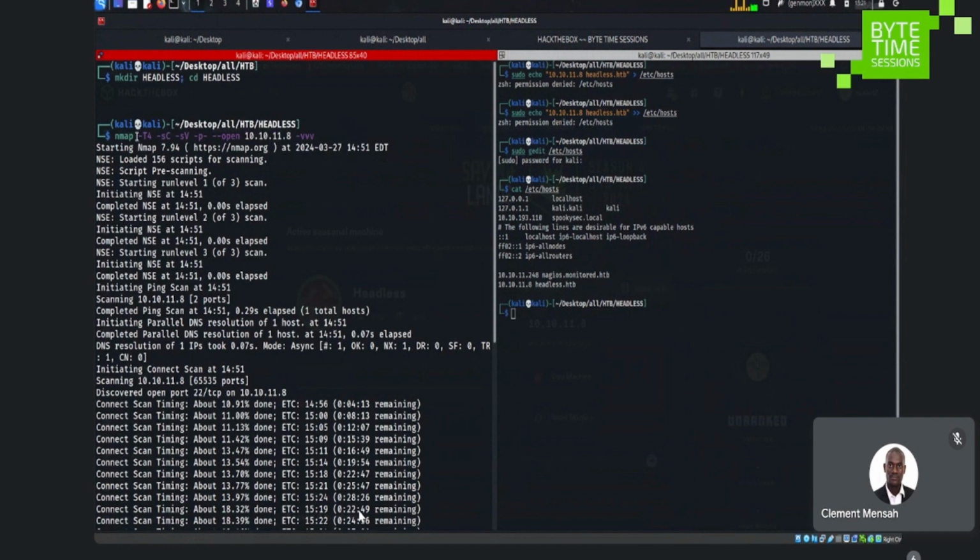The argument I added here, this T4, will speed up the scan. This is the default script. It will run nmap default scripts on the IP, and if you find an open port, it will determine what is running there and the version.